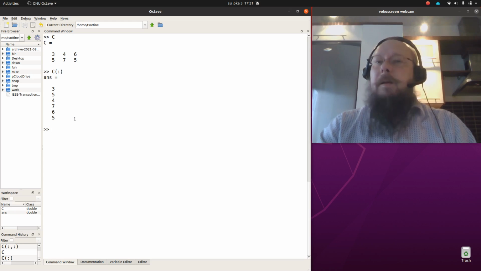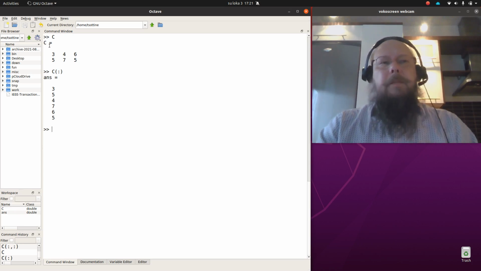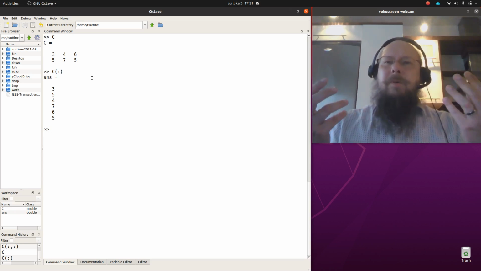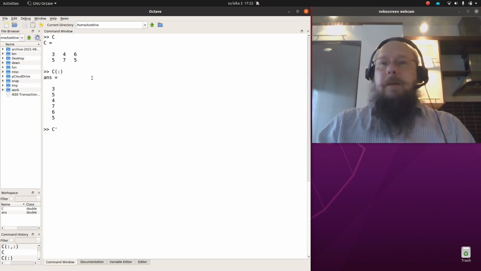But this is almost what we want. Now it glued the columns after each other. We wanted it to actually glue the rows after each other. So the rows and columns go the other way around than we want. But this is easy to fix. Let's just change the rows and columns of C by transposing it and do the same trick.